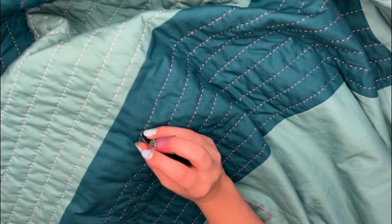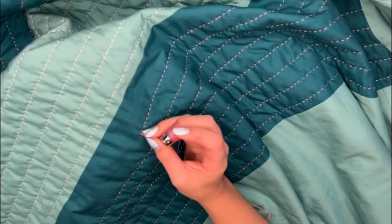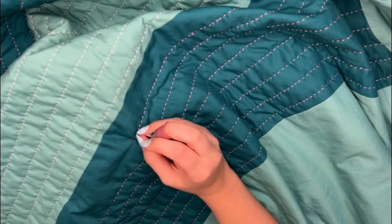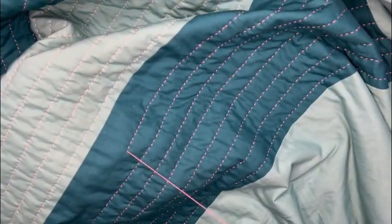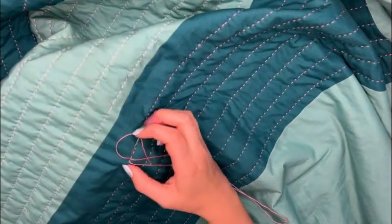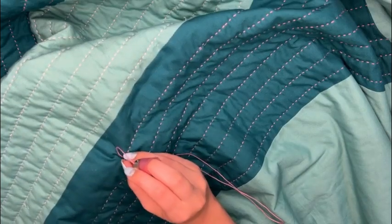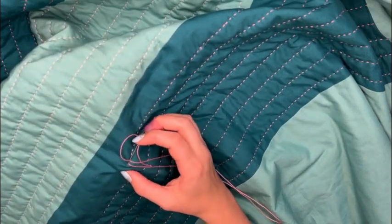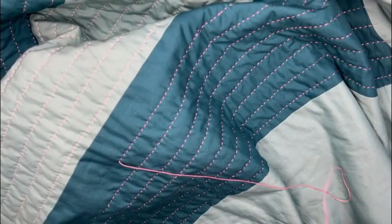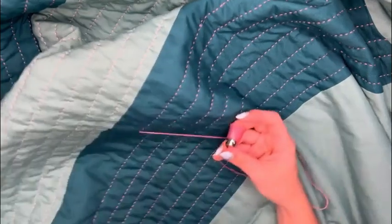Oh, KV5, first time chat. They say, I love the colors. I can't remember how I picked these colors in particular. I remember I bought this line of fabrics because it was on sale that week. But all of the fabrics from this line were on sale. I don't know why I picked these two colors. It was a long time ago when I started this. It's been months. Because of the hand quilting.